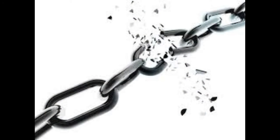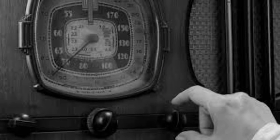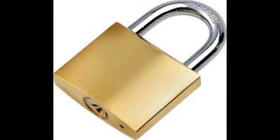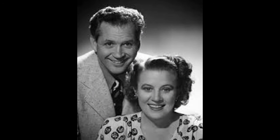You're using those chains for an escape trick? Yep. Well, you better be sure whoever puts them on knows what he's doing. That's a very good thought, Doctor. I'd hate to go through the rest of my married life with a non-skid husband. Panucci, I've studied this trick and I know what I'm doing. There's nobody in the world that could tie me up in these chains so I couldn't escape in 2 minutes. Would you care to risk a small wager on that, dreamboat? You're doggone right, I would, wise guy. Put your money where your mouth is. And make it easy on yourself. $2. 2 bits it is. No. $2.